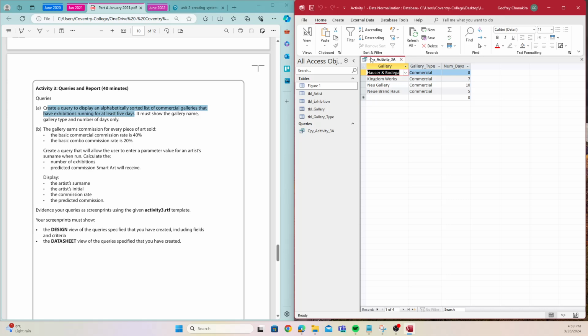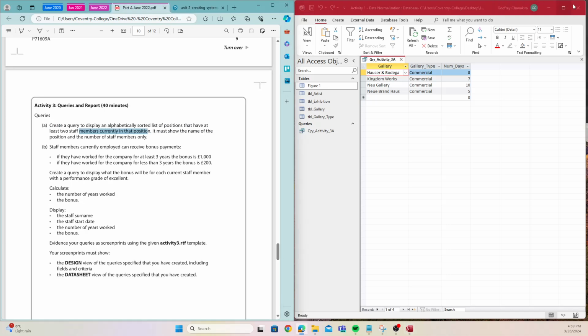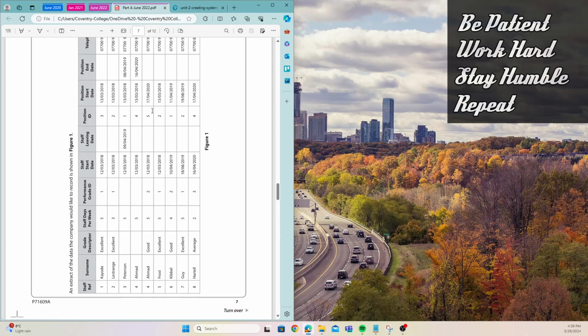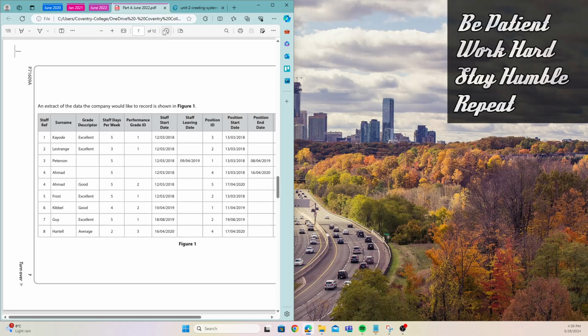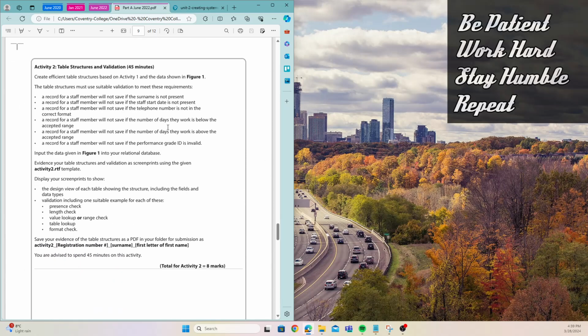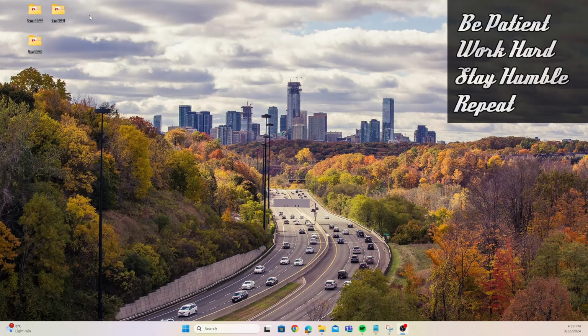We move on to the last example for 3A, which will be the June 2022 paper. So for context here, you've got a company that supplies vending machines to a college or businesses. Then they were using a database to store the details of the staff members that would be responsible for going to the businesses to install those vending machines. Okay, that's the context. So we can now move on to completing the activity 3A for this past paper.